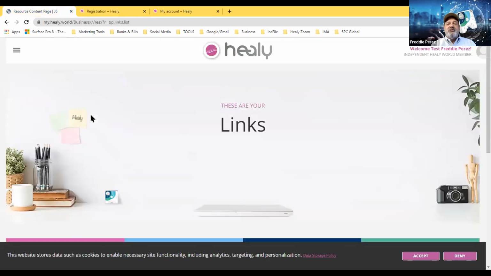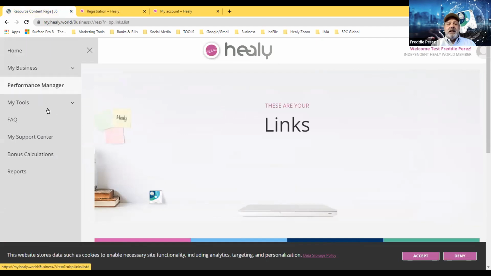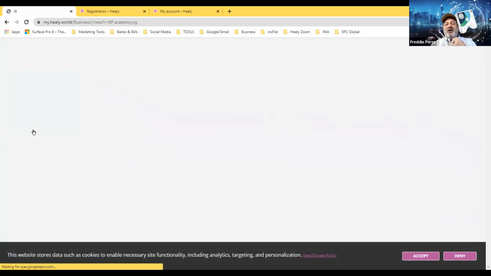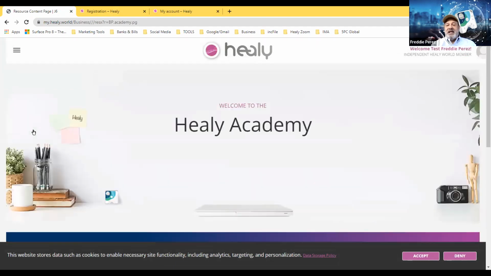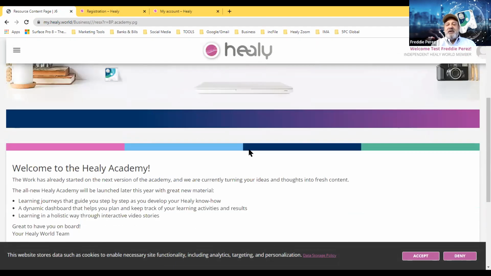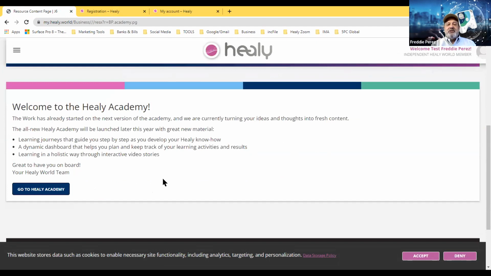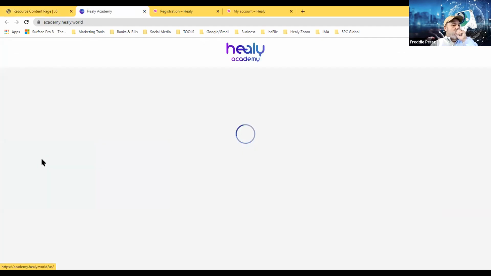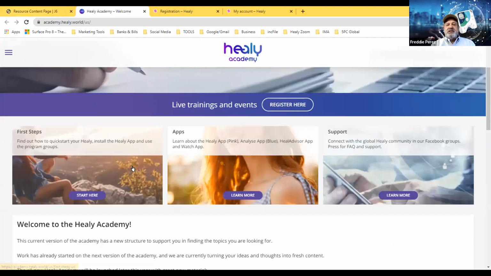So we're moving back over into the back office. We're going to come back over here again under My Tools. This is one of my favorite places, the Academy. As Jake had alluded to earlier, this is a great resource, guys. I mean, they continue to build this out with more and more information, but you'll see here where it says, go to the Healy Academy. When you click here, you scroll down just a little bit. Here's where you can also come. This is a new button here for the live trainings and events. So you can click this registration button and register for those events right here now.